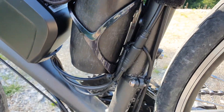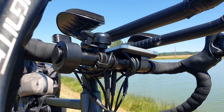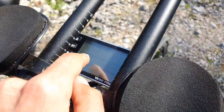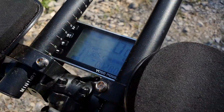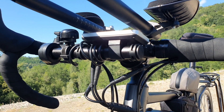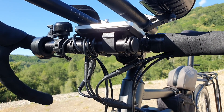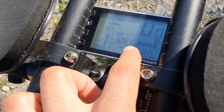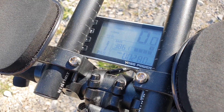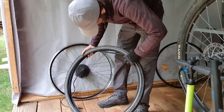You also get a throttle with the kit. Depending on which country you're in, you need to decide whether that works for you, but I highly recommend having one for those moments when you need an instant rolling start. You also get a display. To get this to fit on a road bike, I had to get a little bar extension away from the drop bar to fit the accelerator and display, since they're not designed for road bike bars. I hid it just below my aero bar — button placement is a bit tricky but it works, and I'm really happy with it.